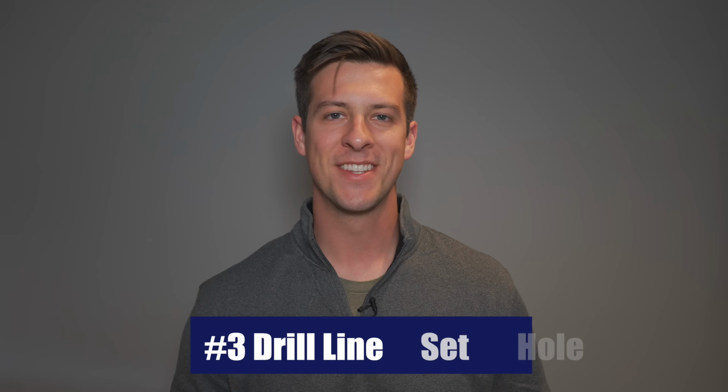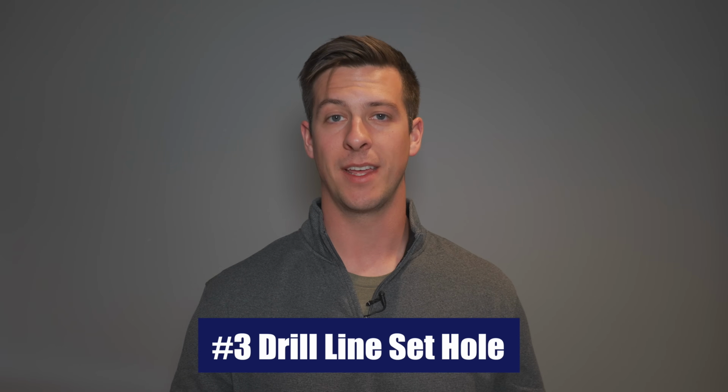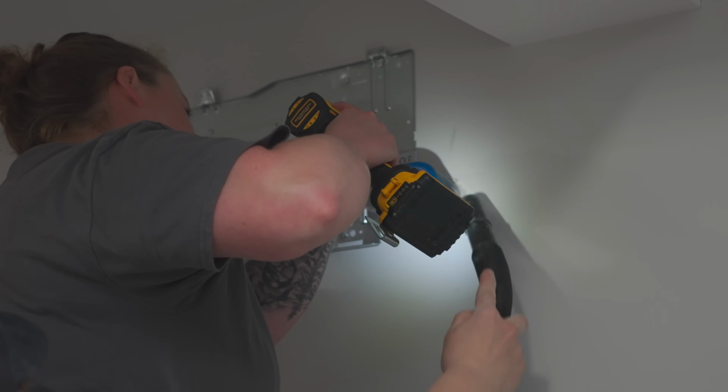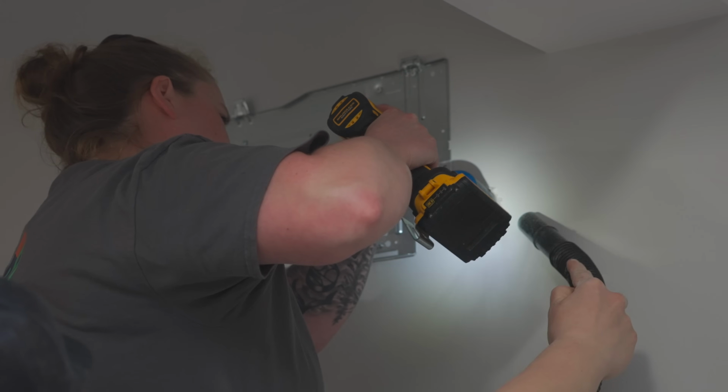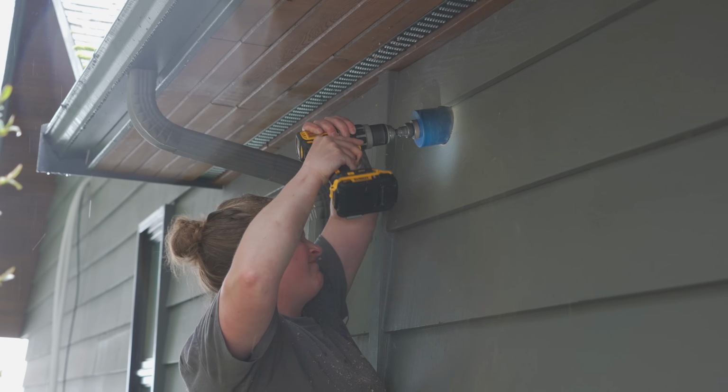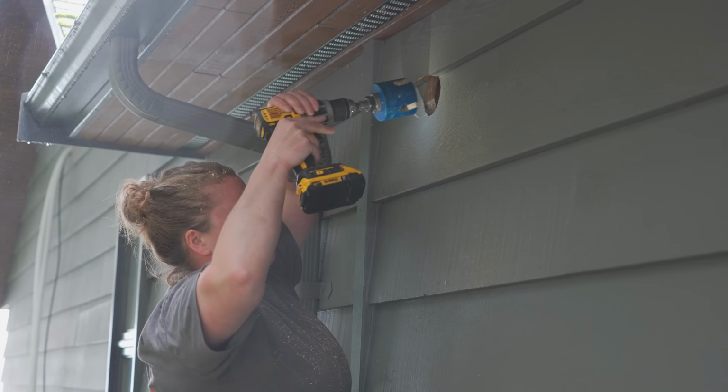Step number 3 in installing your mini split system is to cut your line set hole. Now that your bracket is installed, it's time to cut a hole to run your lines from your air handler to your outdoor condenser. Here you're going to take a hole saw and drill a hole directly into the drywall. Once that's done, you'll push all the insulation out of the way, and then take a large drill bit and drill a pilot hole directly to the outside. Once that pilot hole is complete, you'll go outside, locate that pilot hole, and take your hole saw and finish out the other end of that hole to run your line set through.